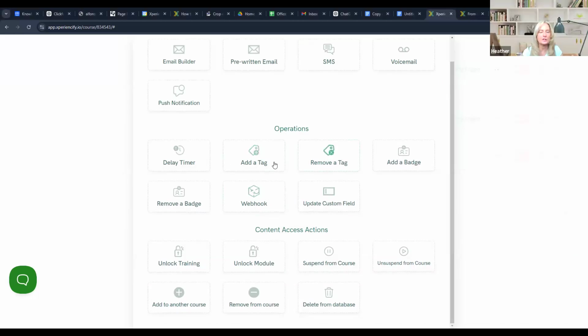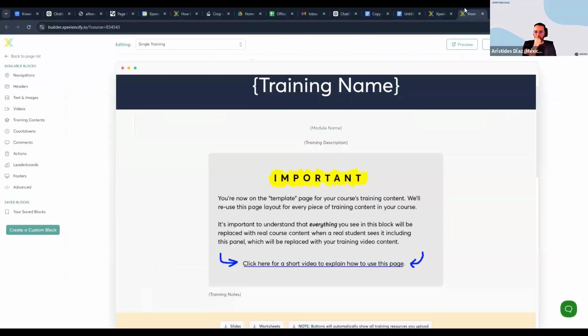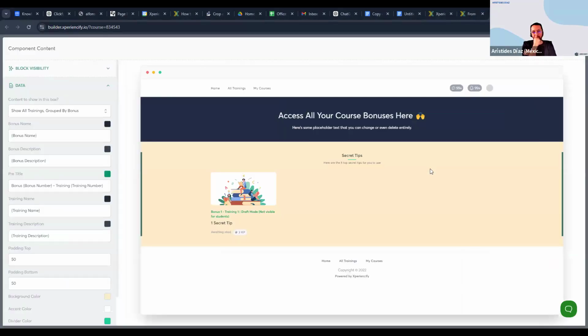What are some common tags that you think would be useful for us for courses? Well, completed or not completed. Depending on your content, maybe feedback, but the two most important ones would be completed and not completed. Cool. A workaround that I'm figuring out is a secret module. So if I can unlock a module, instead of using bonuses, I use a hidden module that's only unlocked with a certain tag. Yeah, that's definitely something that we could do.